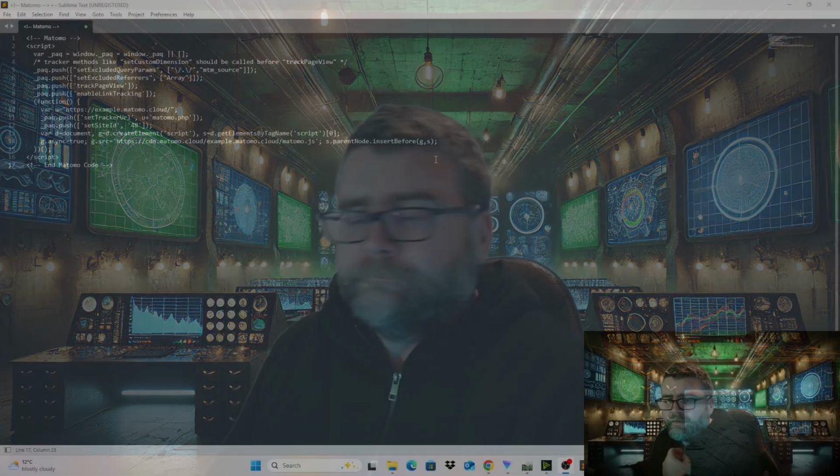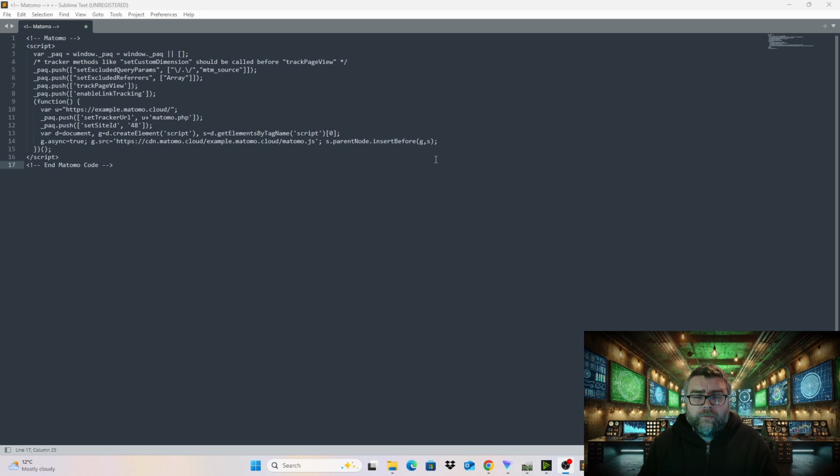Hopefully you're using a tag manager because it'll be super easy for you, but if you're using the old school tracking code, this is what you need to do. So here's the old school tracking code. Perhaps you already have this on your website and you recognize it already. We just need to alter this code slightly. Yes, you have to go through and update your website to add just an extra line to enable the heartbeat tracker.